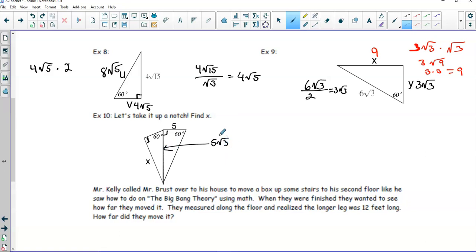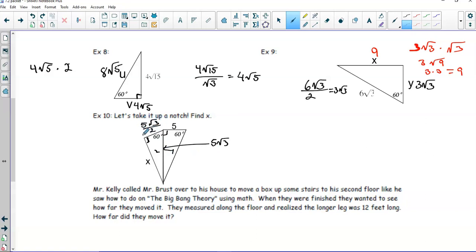All right, so if I take this number and cut it in half, I will have the short leg of the next one, right? Because I'm going from the hypotenuse now of this triangle over here. This is triangle number 1, this is triangle number 2. So on triangle number 2, now I have the hypotenuse. If I'm going to the short leg, I must divide by 2. So I take this number and divide it by 2. I will get 5 square root of 3 divided by 2.